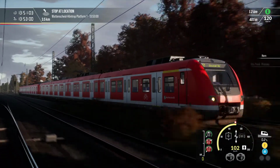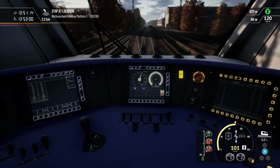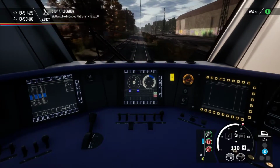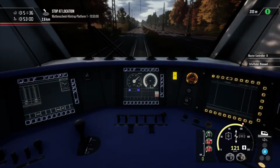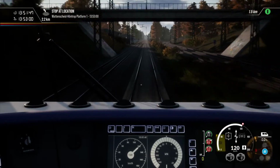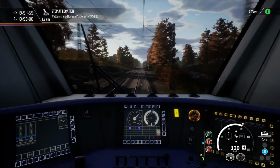Coasting. So we can go 120 kilometers, which is 75 miles an hour soon. Right, there we go. Coasty coast. See a bit of a gradient coming on there. I don't know if it's just the hill flattening out or if there is genuinely a gradient, but I think there is a gradient. Looks too bendy. There we go, there's a gradient. So I'm just going to get some power on. And then we are 2 kilometres away from Wattenscheid-Hundrup.